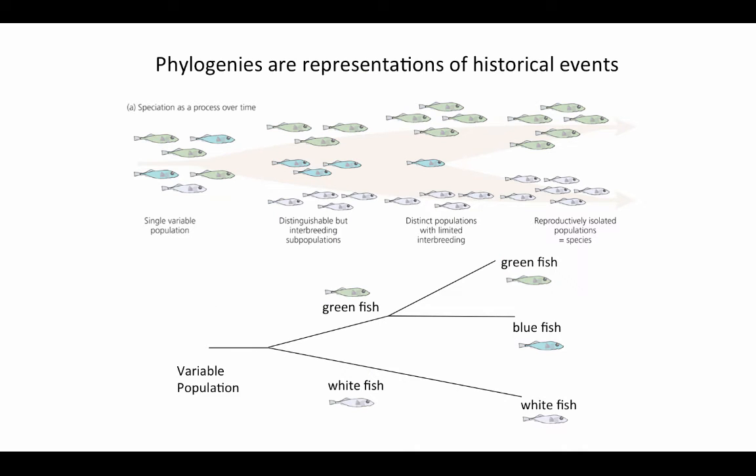To review from the previous web lecture in this series, these branching phylogenetic tree diagrams represent an ancestral species that underwent a speciation event. One species split to become two separate species, and each branch represents a descendant species.